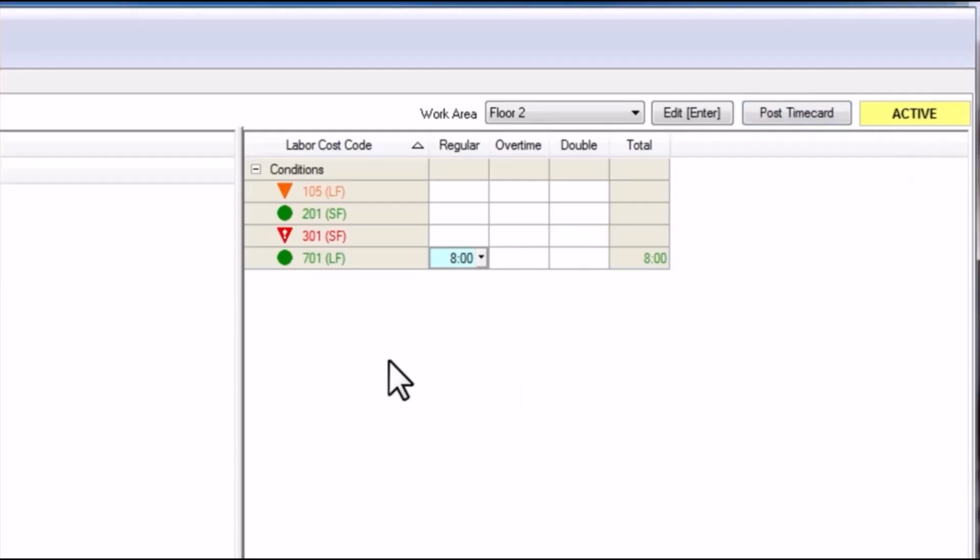One last reminder, as you move throughout digital production control, remember that you'll see the appearance of orange, green, and red in various different results. Remember that green indicates that the productivity here is higher than anticipated for that particular labor cost code. If you see orange, it means that the productivity is 5% or less over budget. And if you see red, it indicates that the productivity here is 5% over budget and the project is losing money.